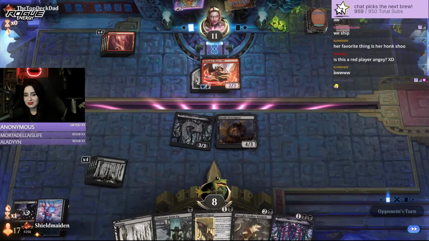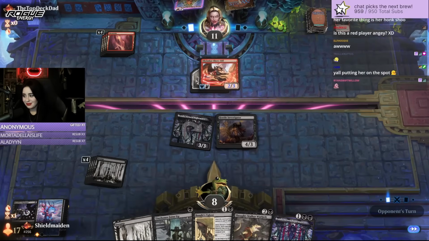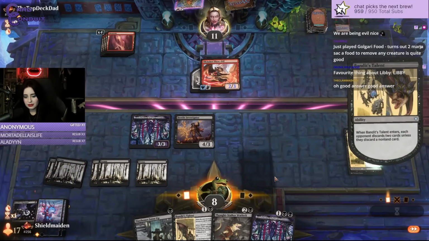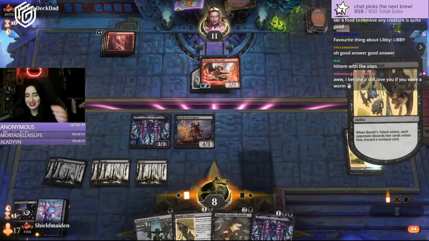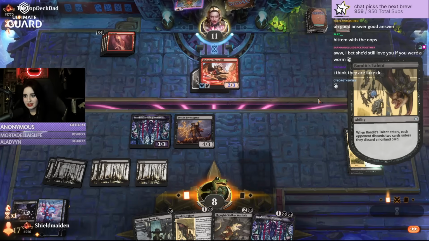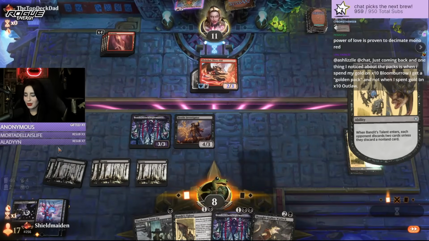Right? Aw, how cute. I hope the Monoret player is disconnected now. Yeah. Put me on the spot, get a little shy. Oh well. Oh, they're disconnected? Oh, oops. Guess who's disconnected? Oops. Oopsie. Wow, these banded talents are gonna make them deal like... Oh, that's pretty nice. Still, she would definitely still love me if I was a worm. That's for sure. They're fake DC'd? I have no idea. This person was mad from the start with their oopses. The power of love has proven to decimate mono red. That's all you need. You struggle against mono red, open yourself to love.